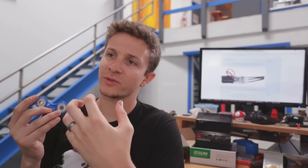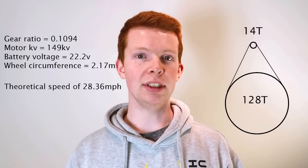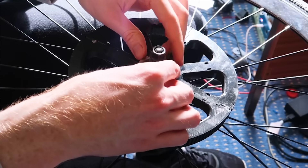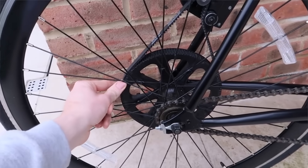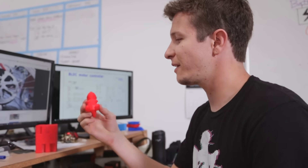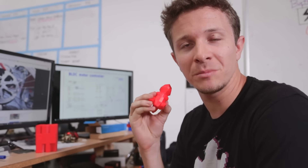Now that I have all the parts to make an electric bike, I need to figure out some system to actually mount everything to the bike itself. There's a guy named Tom Stanton on YouTube — I think he's an aeronautical engineer. He came up with a brilliant design where he 3D printed parts out of PLA plastic and mounted all his components to his bike using those pieces. However, PLA is traditionally considered a very brittle, unreliable material for mechanical parts, so I reached out to ask him personally.